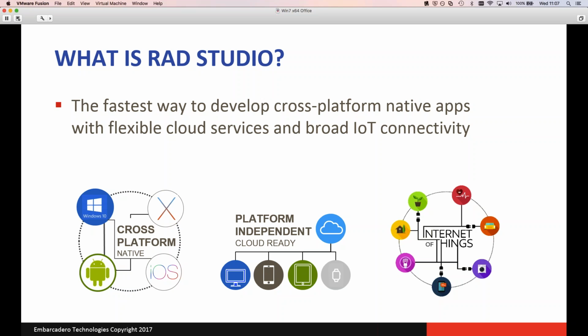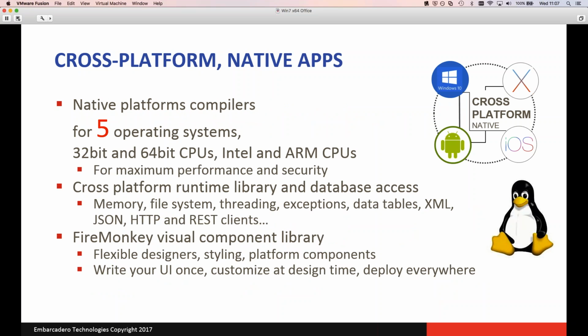It's important that when you install RAD Studio, when you install Delphi or C++ Builder, out of the box you get a number of compilers that you can use to compile your source code. From the very same source code, you can natively compile your applications to different operating systems.